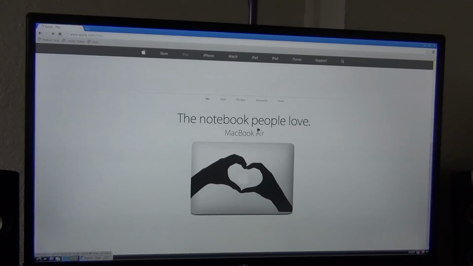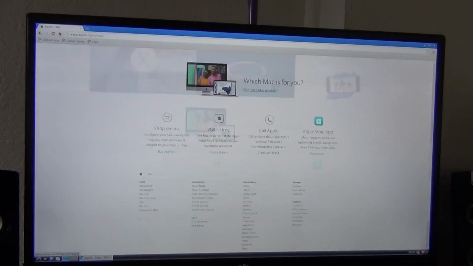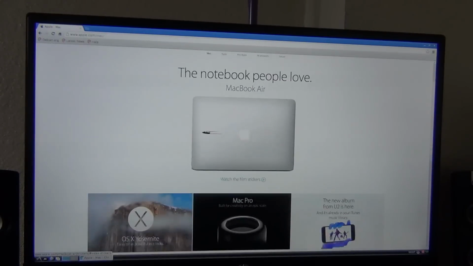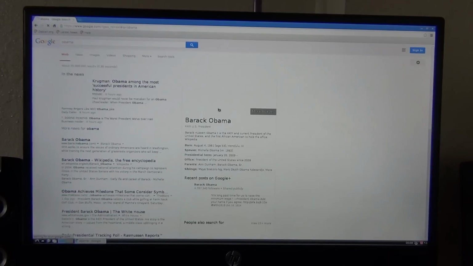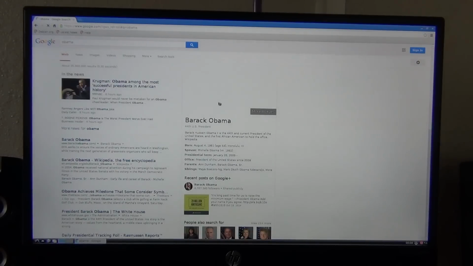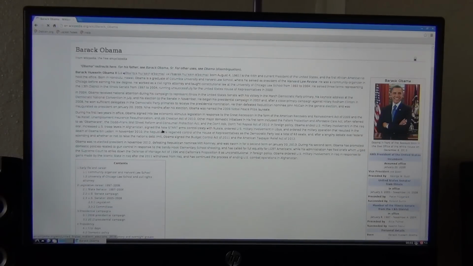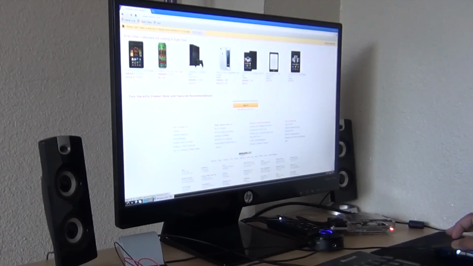Surprisingly, apple.com was one of the websites that after it was done loading, it worked pretty well. Besides Apple, I tried browsing Google, typing something in, which loaded up fairly fast but still definitely not usable by 2014 standard. But if you're trying to do simple, very light web browsing, when I mean light, I mean looking at websites such as Wikipedia, which mostly consists of text, you will find that it works very well.